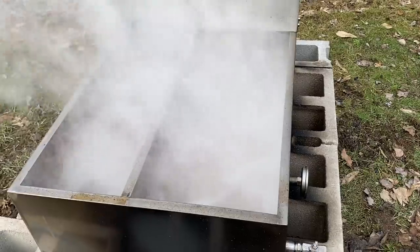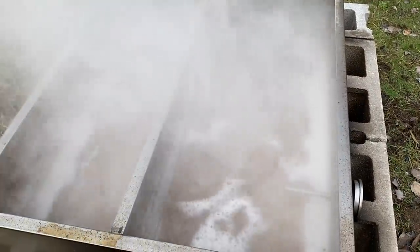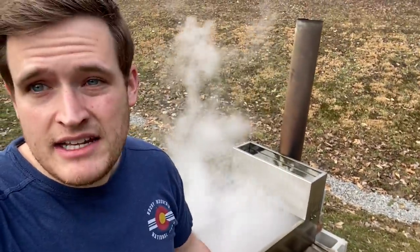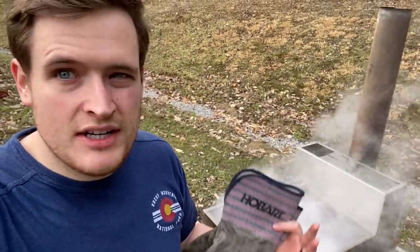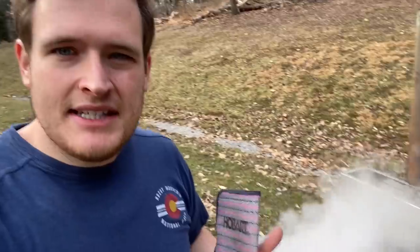Another thing to note that's really great about this is the smell. I love the smell of the sap as it's almost syrup — it has a nice sweet smell to it. And there's something very soothing about this. It's satisfying. Once you get to this point, it's my favorite because the sap is starting to smell sweet. You've got this nice warmth around you. Even if it's chilly out today — it's actually 50, that's why I'm in the short-sleeved shirt. Between the smell, the warmth, and also the sound — it's boiling really well, and you hear the logs burning, the crackling. It's just a great experience that I definitely recommend trying out if you haven't done this.